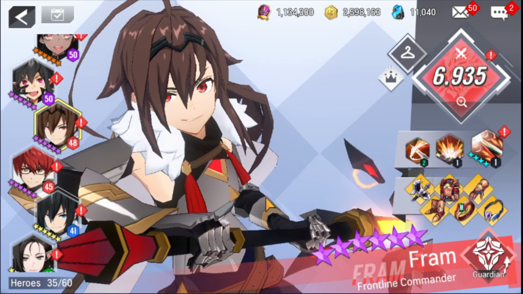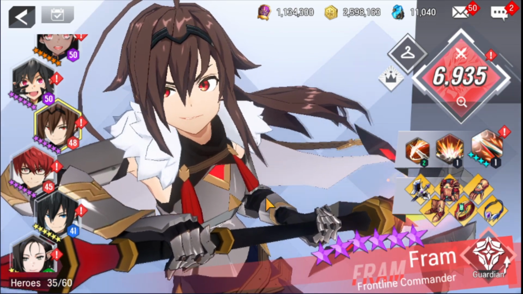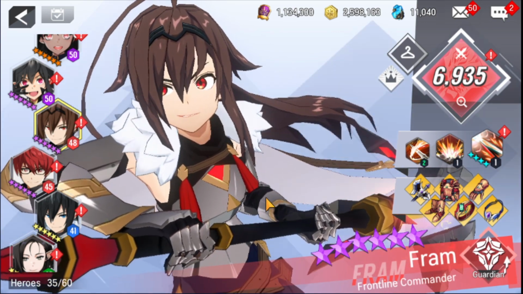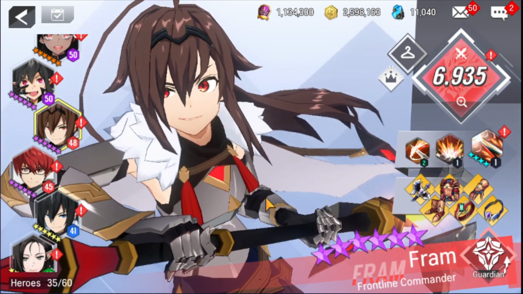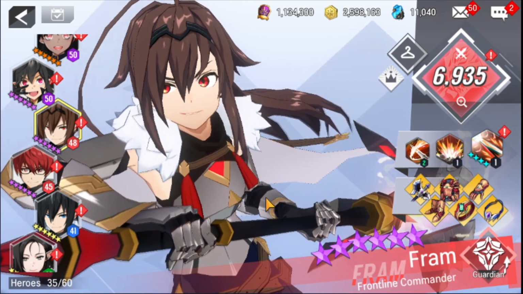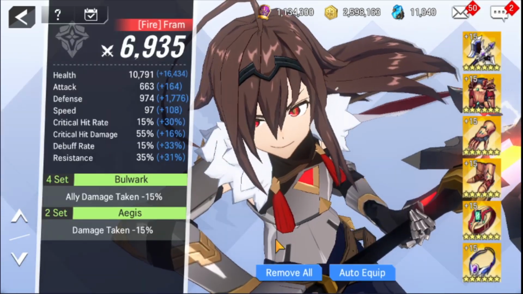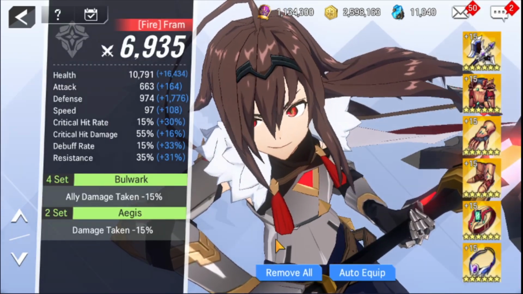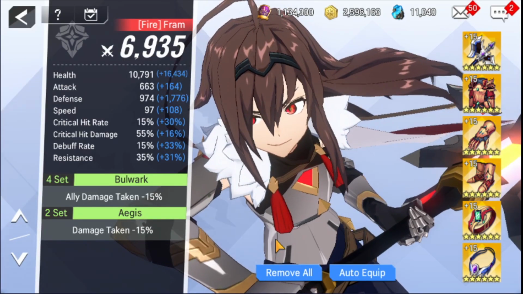So she's going to work really well with a bulwark set, which is our new gear set, and also Aegis. You can go for a triple Aegis set if you wanted to, but she definitely is going to shine with bulwark, mitigating as much damage as possible from your team, making her a true tank in its fashion. Got her stats here. I have her currently on a 2-2 HP def build, and she's running speed in both her pendant and her ring.